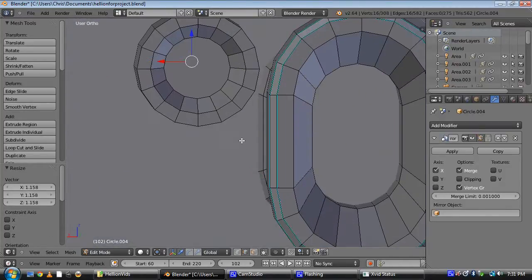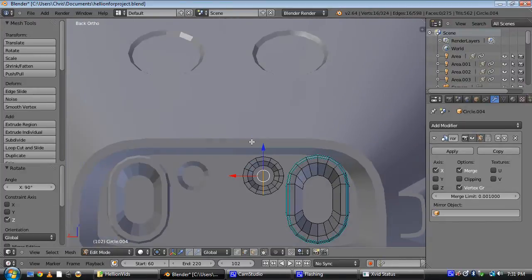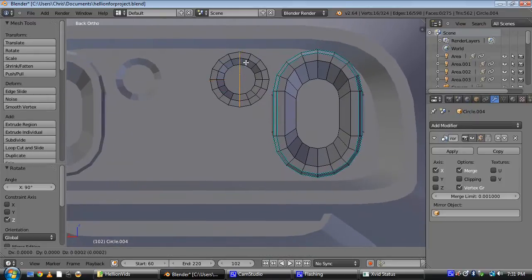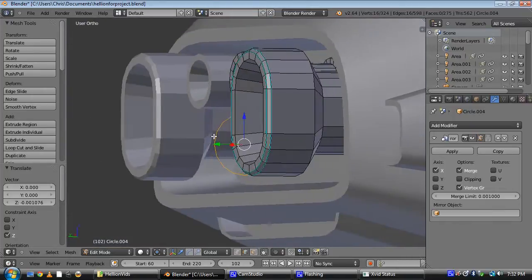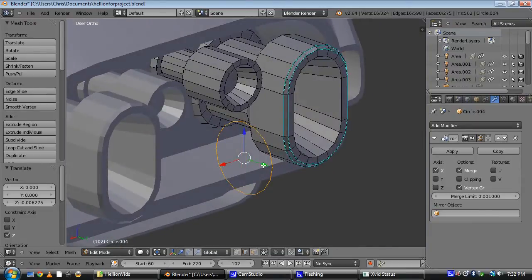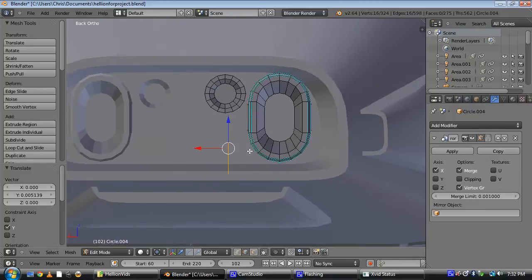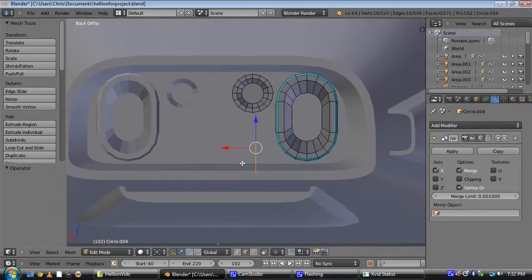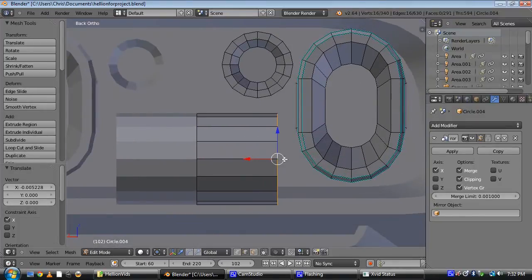And we'll just leave that there, really simple. We'll duplicate this, rotate it on the z-axis by 90 degrees, because we do want one more thing here. We can actually pull that down. Extrude that on the x, oops, clipping on, on the x-axis.